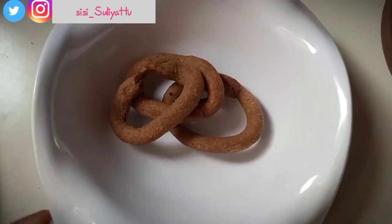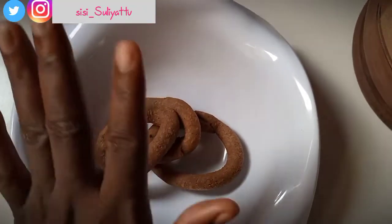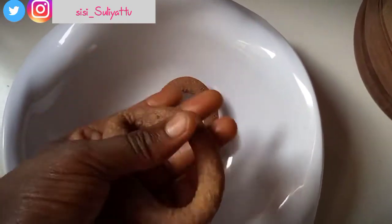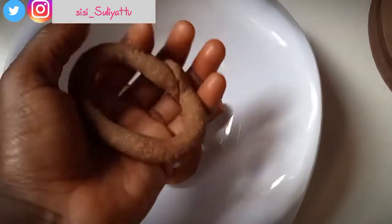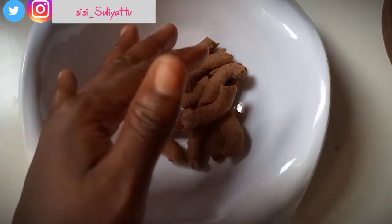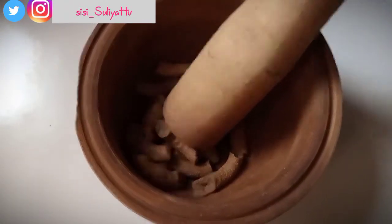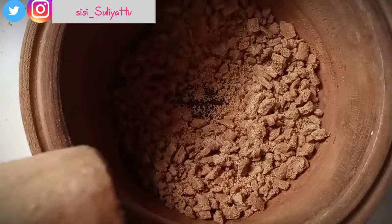So for the kulikuli, this is kulikuli. I'm going to break it into pieces before I pound it inside a mortar, because I don't want one kulikuli to destroy my blender. Yep, pounding. You can even use a nylon bag to pound it if you don't have a mortar, but the mortar is more advisable.